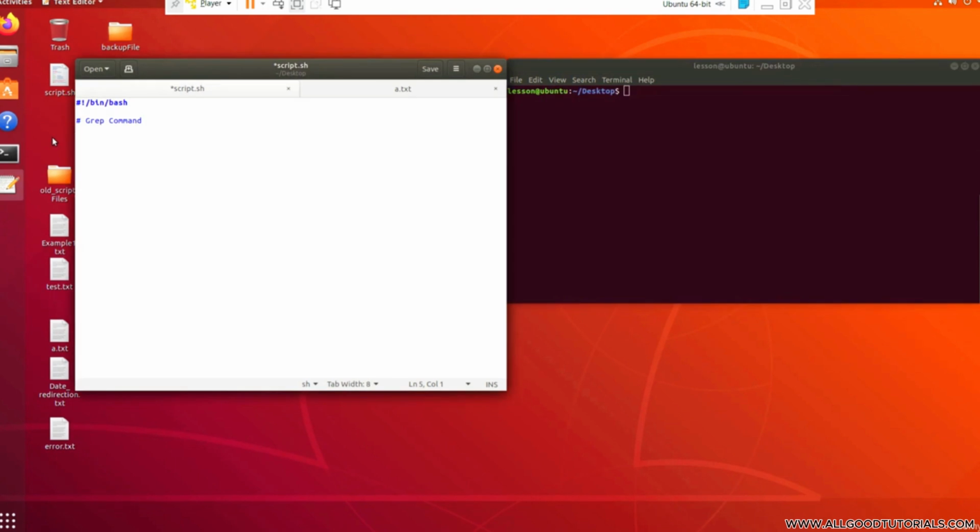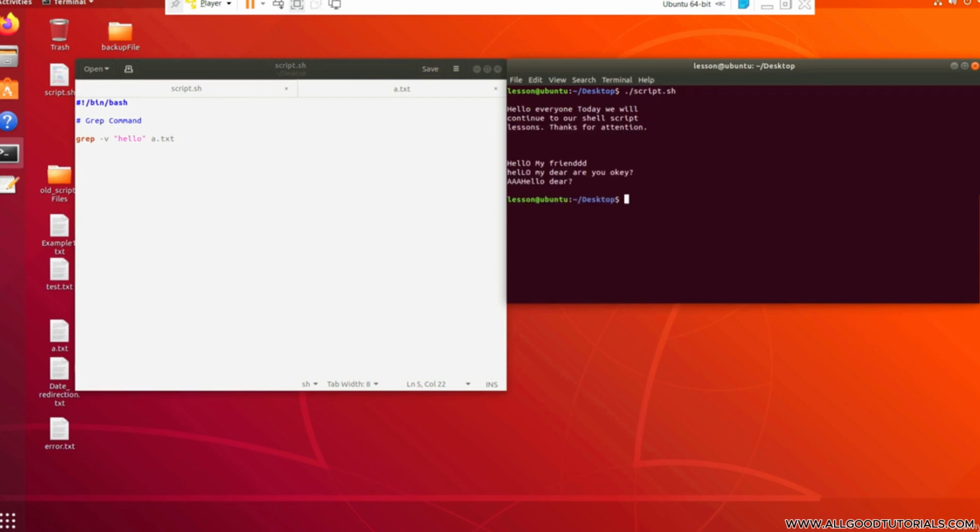Search for all lines in the file myfile.txt that do not contain the word hello with the -v option. If you want to print the line number of each line in the file that contains the word hello, you can use this command with the -n option.